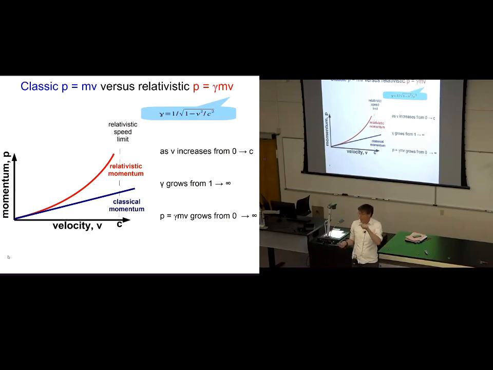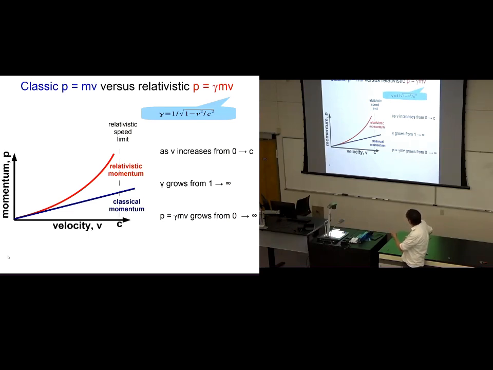This is a more interesting graph when you think about relativistic momentum, because p is not proportional to v. p equals gamma mv, and that little Lorentz factor has a v in it too. So both the gamma and the v introduce dependence of the momentum on velocity. And so I'm plotting that. Okay, so here's velocity. The range of velocities I'm plotting on the horizontal axis is from 0, at rest, to the speed of light, which is a maximum velocity we discussed for relativistic particles. And then vertically I'm plotting momentum.